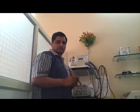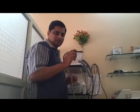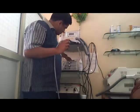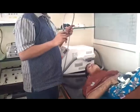Hi, I am Dr. Dinesh Bhutada. Today I am doing microdermabrasion, skin polishing with the mini wax Eclairis procedure. This is the mini wax machine. This microdermabrasion is done for pigmentation and scar treatments.